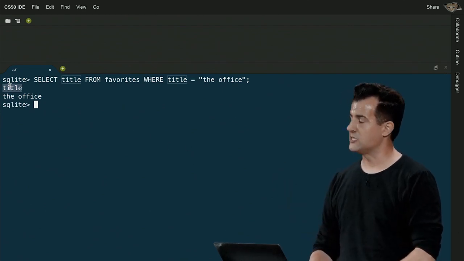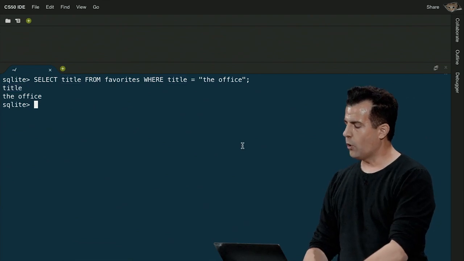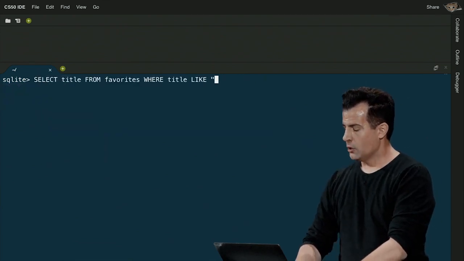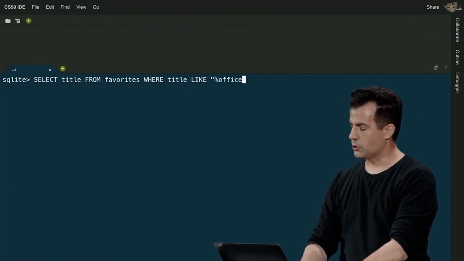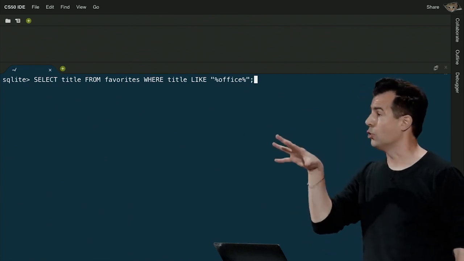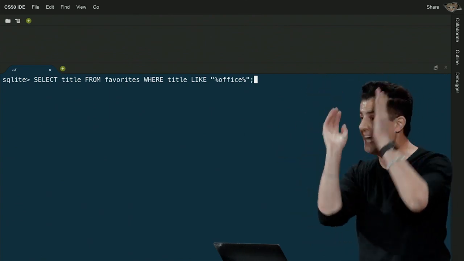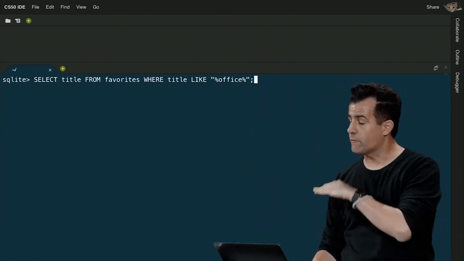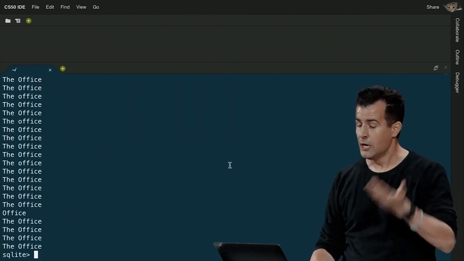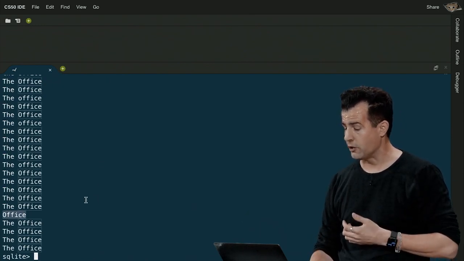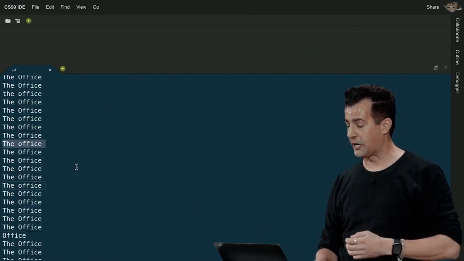And the thing here is just the title of this output. But what if I want to do anything like the office? I could say something like percent office percent. And it turns out in SQL, this new language, percent is a placeholder. It's a wildcard that just says, anything can go before and anything can go after. So now I'm searching for any titles that have the word the office. We picked up another entry here. So one of you said office without the word the, also pretty reasonable. Some of the uppercase and lowercase is all over the place.